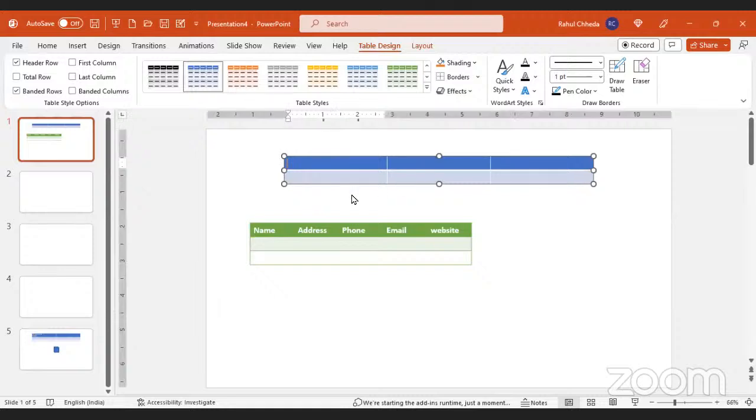Then in the title row, I want to add the titles. So I can just go on typing, like let's say serial number, location, product.